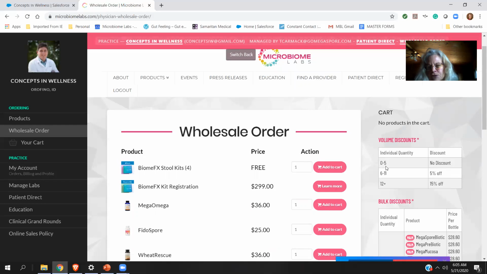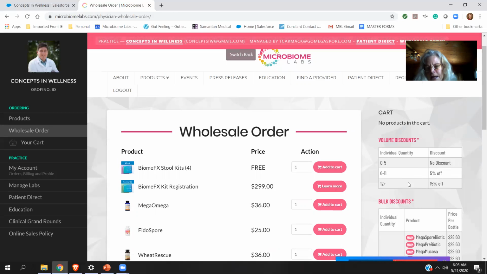As you can see, when you order 6 bottles, it automatically triggers a 5% discount. When you order 12 bottles, it automatically triggers a 15% discount. And when there's a sale going on like there is today, that's an additional 10% on top of those volume discounts.